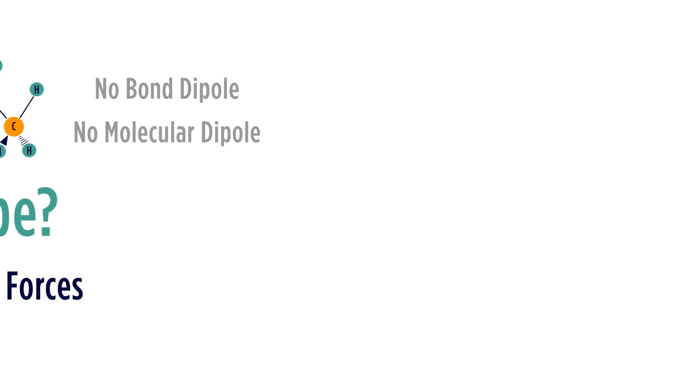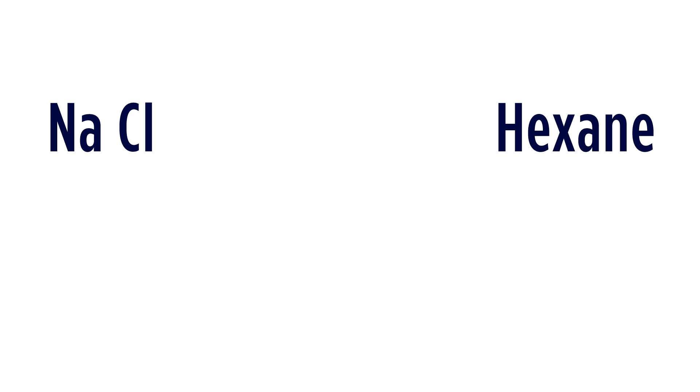If we tried to dissolve sodium chloride in hexane, there would be a substantial difference between the molecular interactions of the ionic compound and the London dispersion interactions with the solvent hexane. These are not like enough to dissolve, so therefore they do not follow the like dissolves like, and we would imagine that if we put salt into hexane, that it would just sit at the bottom of the hexane as a precipitate.